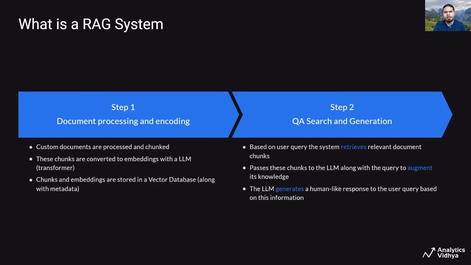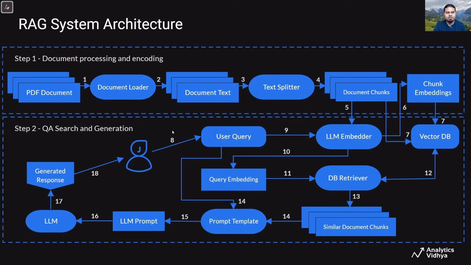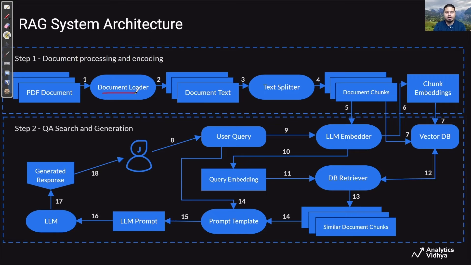These are the two standard steps to build a RAG system, and now we will get into the architecture. This is a standard RAG system architecture, again following that two-step process. Typically, the first step is you have some custom documents — these could be PDFs, text documents, databases, and so on. We use a document loader, which is dependent on the kind of data, whether it's PDF, text, CSVs, and so on. These document loaders extract the document text. We then need to create chunks or smaller entities of these documents, because storing an entire document with a single embedding vector may not be very useful.